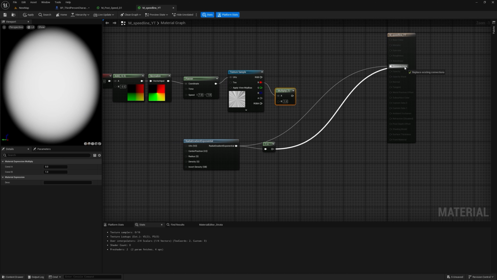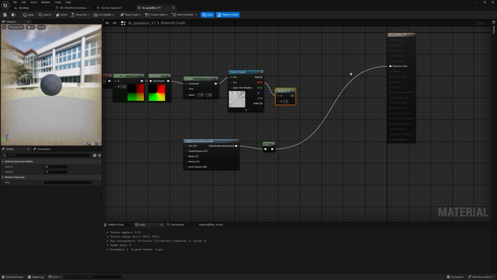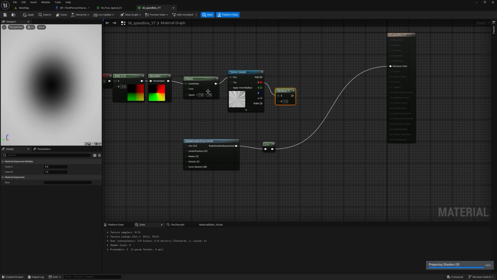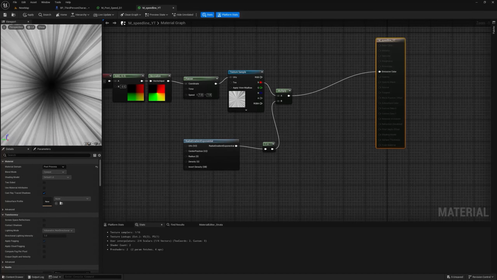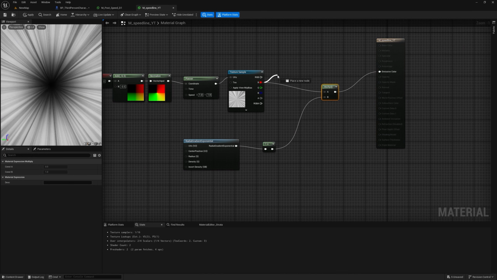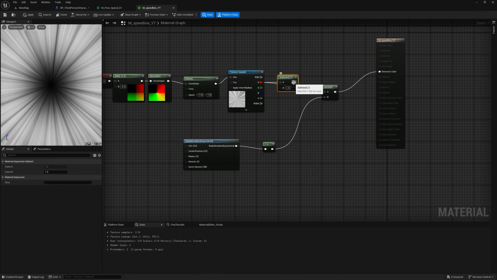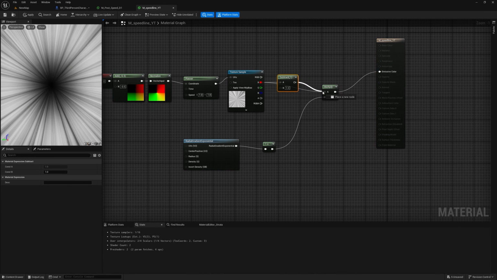So now the black regions are white, which means it has a value of 1. So here you can see that the dark center portion will have a value of 0. And here the bright outer portion will have a value of 1. So if you multiply both of them together, then only the white portion will be visible like this. Now here we can just subtract some values from this one, so we can control the amount of lines like that.